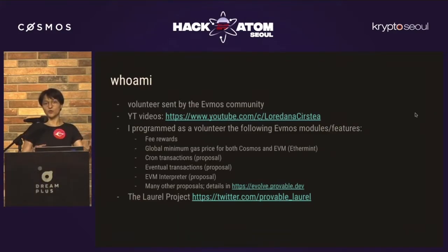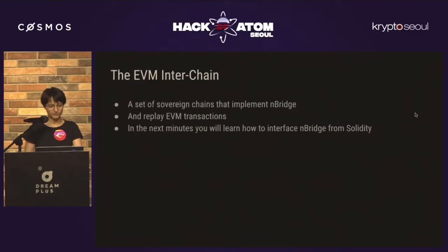So this is an Evm Interpreter inside the EVM. It's an abstraction that can help layer 2 solutions come in and have native tools that make them much more precise and faster. And many other proposals. You can check them out at this site. So I am working under a volunteer project, which is the Laurel project. You can follow it on Twitter, and you'll see all of our work.